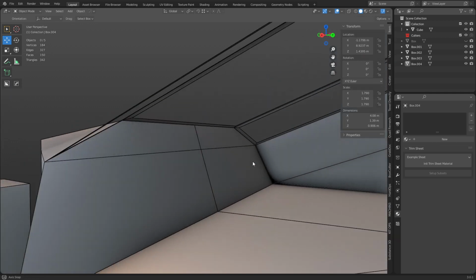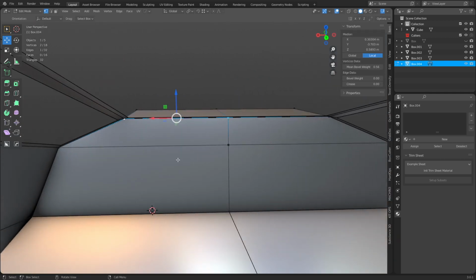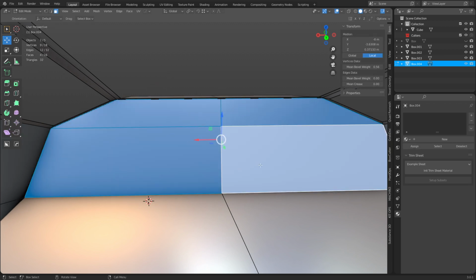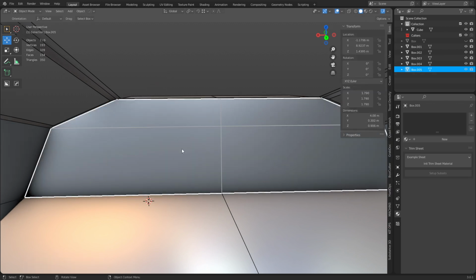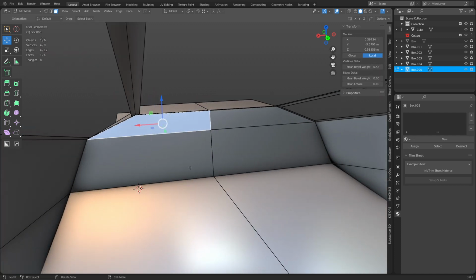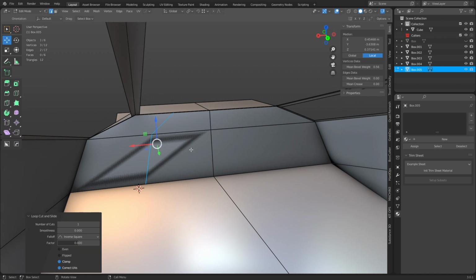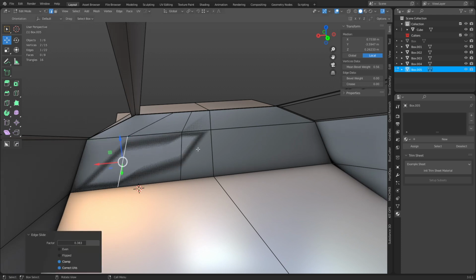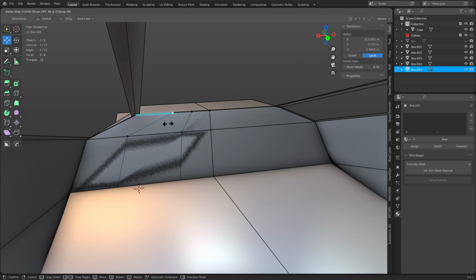So we can have some kind of dashboard in there. Maybe some flight control panels and stuff like that. Instead of working on this section, I might just do it separate again. It's good to work in multiple pieces sometimes. A lot of times you'll find that you'll want to work in multiple pieces because it just saves time and effort instead of having to model it all and join it all together and boolean it and all that.